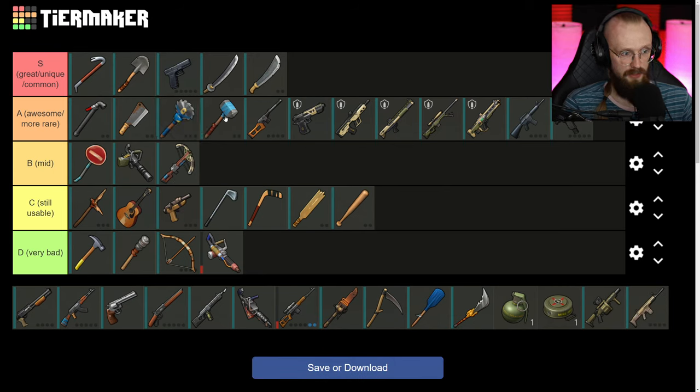Same thing with the Sawblade Mace. You can sneak attack those zombies. They're pretty unique, as there are only like two melee weapons like that that do an insane amount of damage. The Sawblade Mace does like, what, 55 damage? And the Skull Crusher does 45 damage. So both of these weapons are great. I think they deserve to be in A tier.